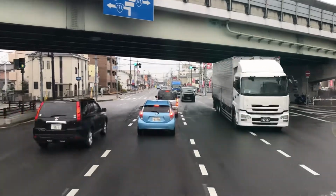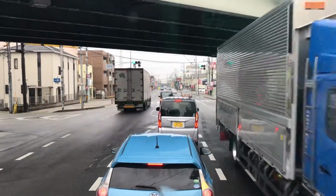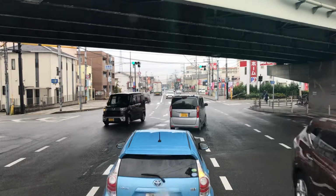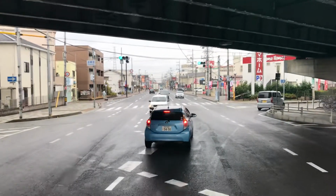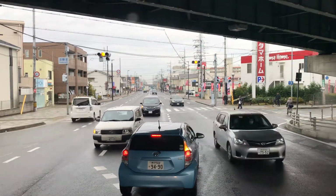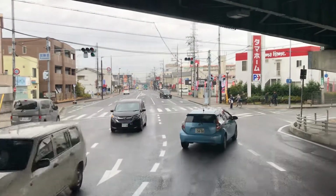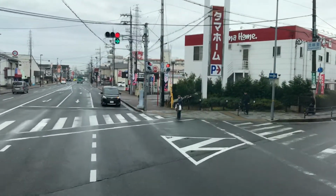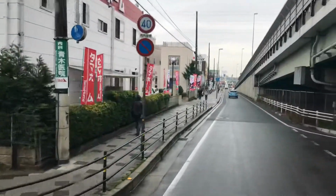It's a different market, and as you can see, most of the cars in Japan are less than 10 years old, because Japan is a small country and the economy here runs very well. People make decent money. So they don't keep old cars much, because old cars in Japan can be a little expensive, because they will charge you a recycling fee every year, something around $100 every time you renew.